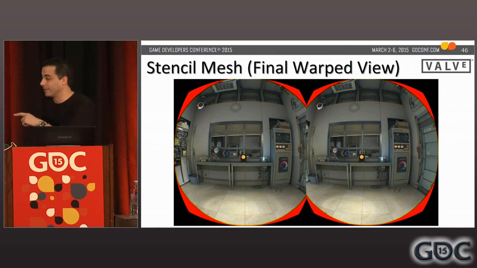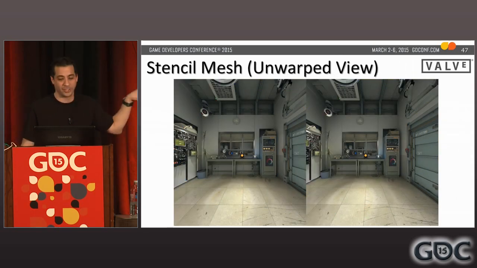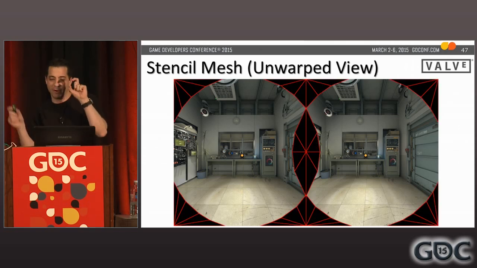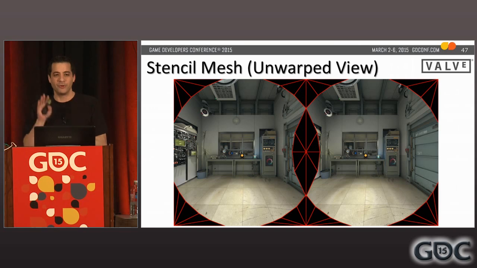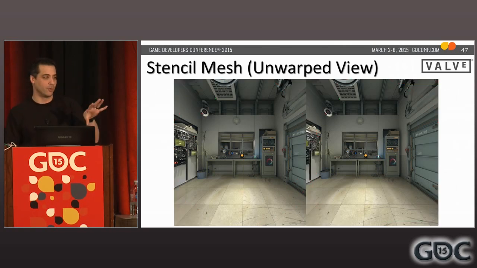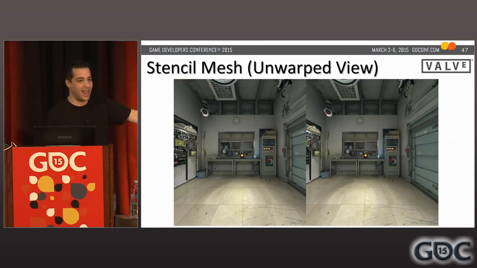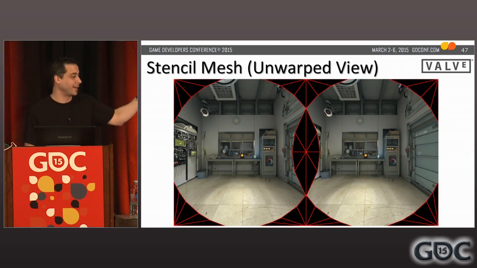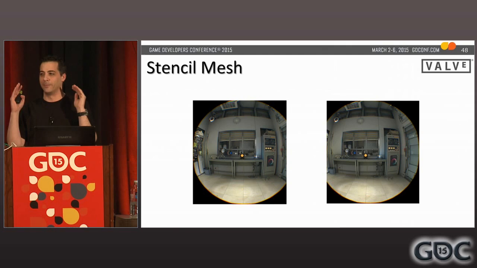It doesn't look like a lot of pixels here, but let's look at our off-screen render target, the thing we're actually rendering, okay? Here's our unmodified, raw, unwarped view. If I overlay the stencil mesh, that circle that projects to that red area, these are all the pixels you're never going to see on the panels. Your customers will never see these pixels, so you should absolutely not render them. So you have this mesh that we can generate, and the first thing you do before you render is render this into the stencil buffer, and then every pixel in your scene, you stencil reject against that value. And you will just buy yourself a 15% perf boost almost across the board, because you're almost always pixel bound.